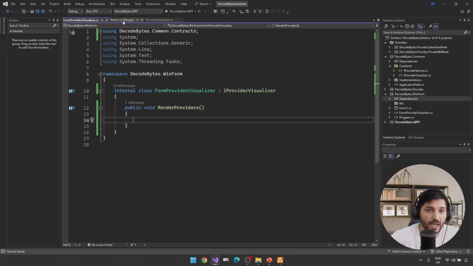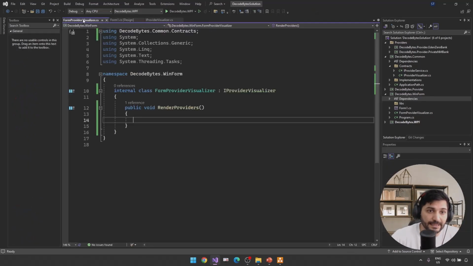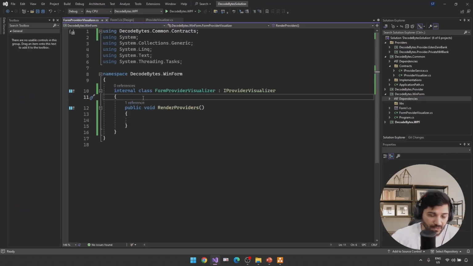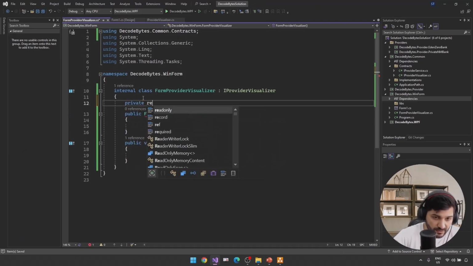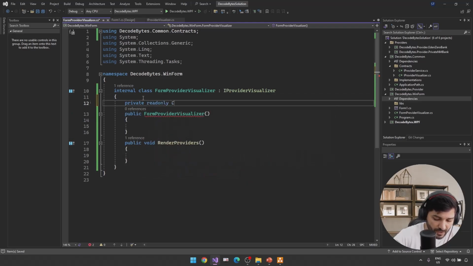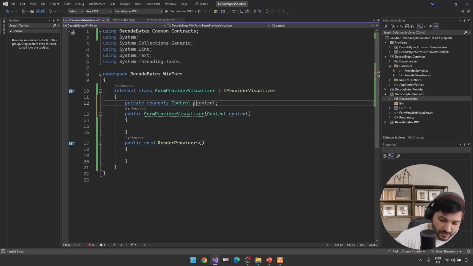Cool. What I am going to implement here, actually, I will provide my group box to my provider visualizer. And this provider visualizer will actually fill this group box with the required IBankProvider implementations. So actually what I'm going to do, I will have a constructor, the private readonly control, and from the constructor, let's have our control here, and let's store this control.